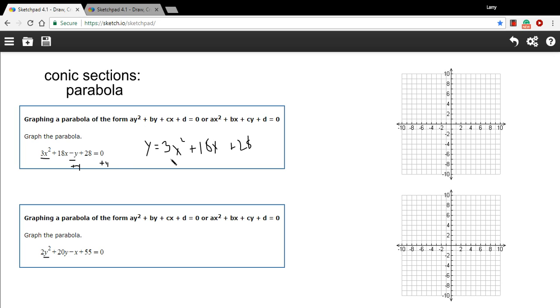We've solved this equation for y, and then what we need to do is put it in that form where you have some number times (x - h)² plus some other number k. We're going to do this by completing the square to get this perfect square term. I'm just going to focus on this chunk, the x² and x term. I'm going to factor out a 3, and then we'll get x² + 6x.